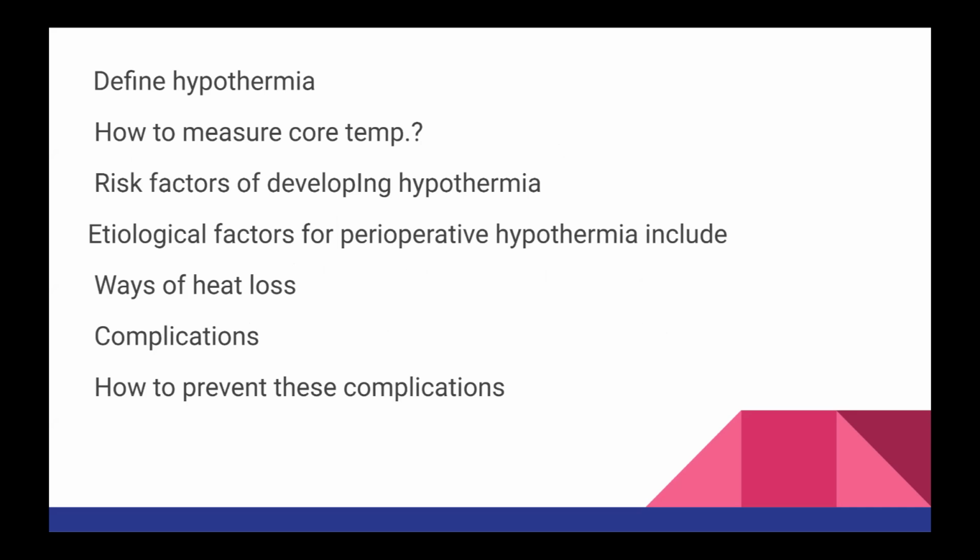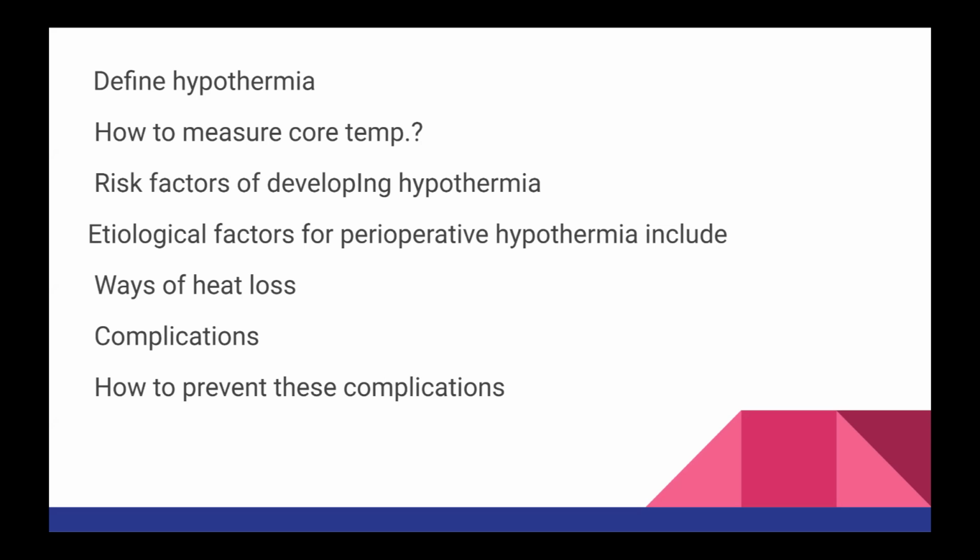So your answers were good, but you can improve them. Regarding how to measure the core temperature, you can say that there are two types of methods, the invasive and non-invasive. Non-invasive is the usual method by which we measure, like using a thermometer. Invasive methods include esophageal, intravesical, tympanic membrane, and PICO.